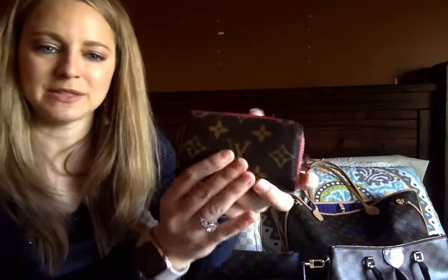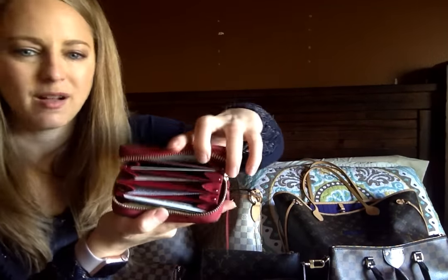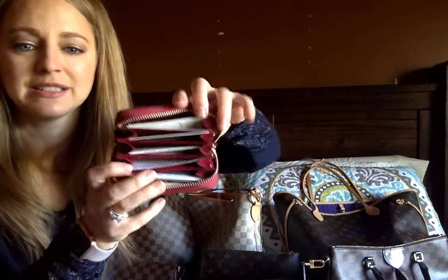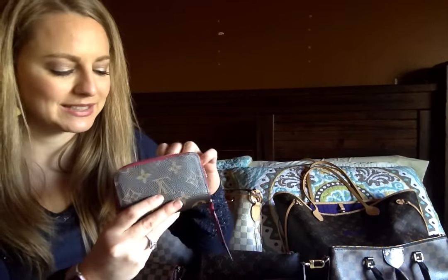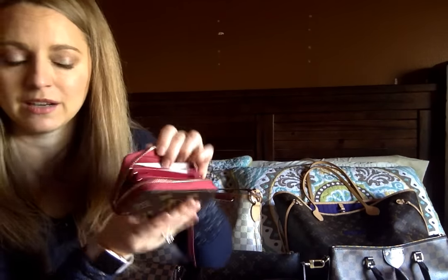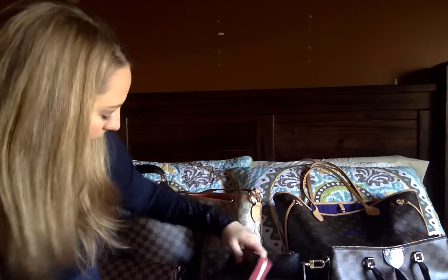This is my zippy multi-card holder. While I don't actually use it a ton, I always want to keep it with me because that's where I put loyalty cards, coupons, or extra cards I don't want to carry in my wallet because they take up space, or business cards. They're the kind of thing that when you need them, it's a pain not to have them. It's been nice to keep them all organized and just know it's in my handbag if I need it.